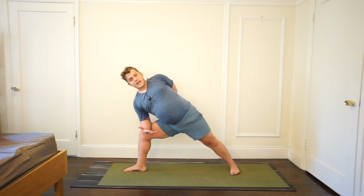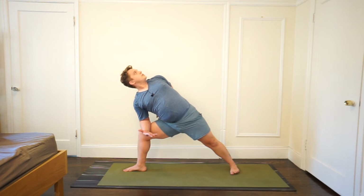Now with the left hand either open on the back or towards the right thigh, turn the left shoulder open towards the sky. If you want to take the right hand down to the floor, that's always an option. Drive down through the left heel. Give it 2 more breaths.